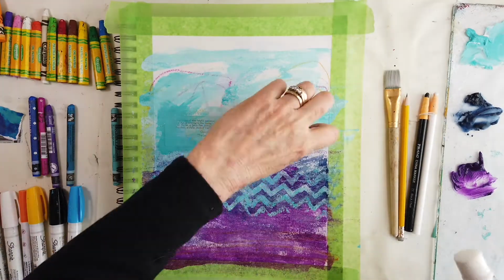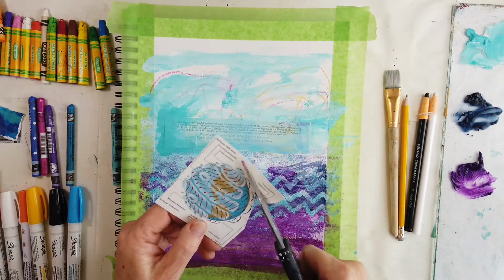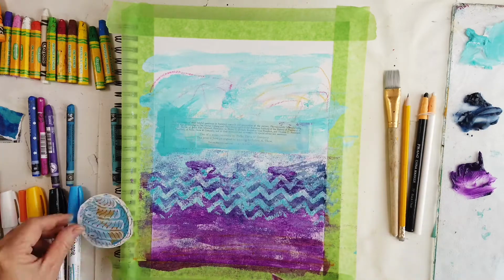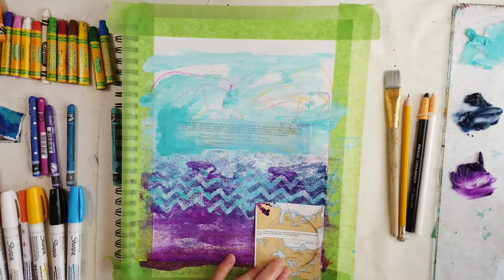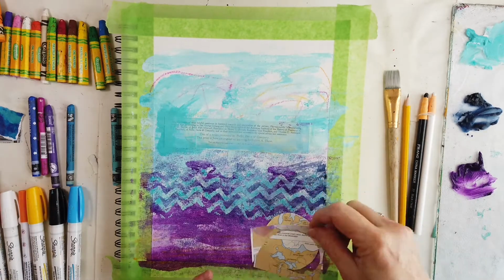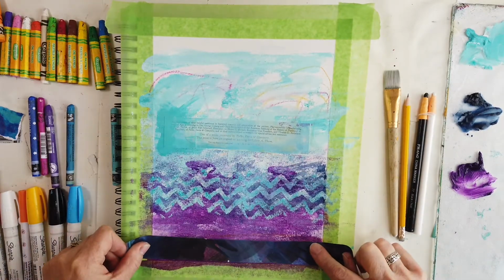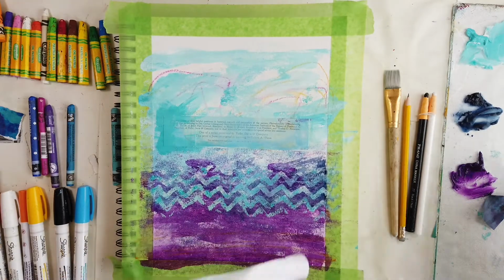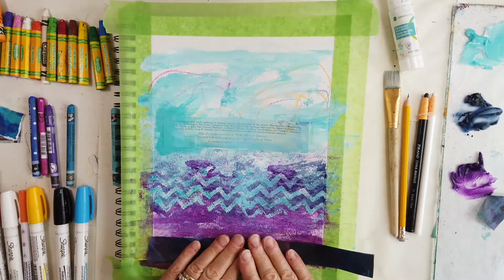Just getting those edges down. And the imperfections that you leave, it's great, because when you work fast, you go, oh, and then you don't have to worry about being so perfect. And I don't know if I ended up using that round shape or the open shape, but right now I'm wishing, oh, I really wish I didn't cut it, because it's sort of cool, but we'll see what I end up doing with it. The blue and just that really nice neutral, which is the upper half of this page. Okay, so thinking of those nice, long, wide, narrow areas.